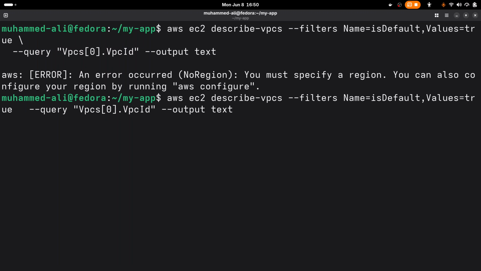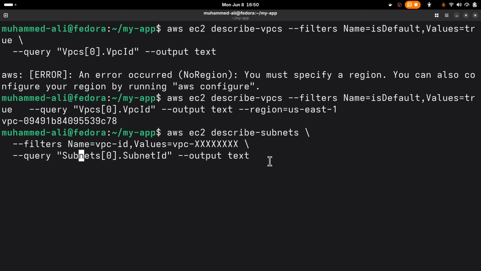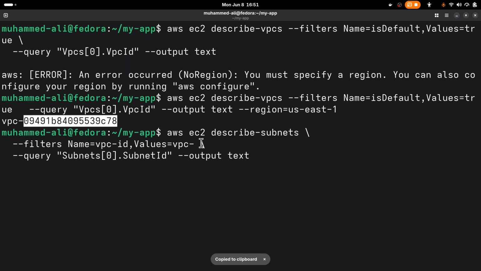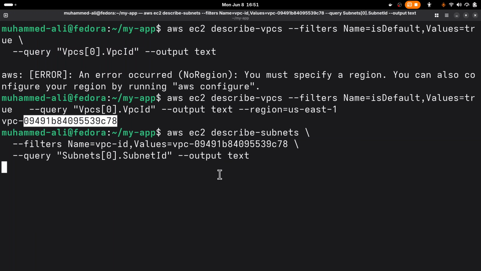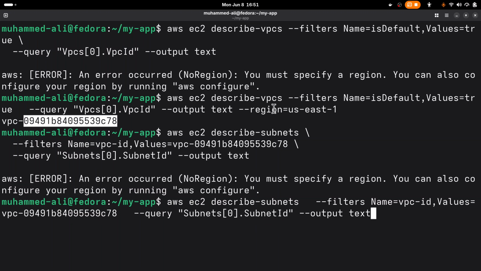Okay, we didn't put the region, US East 1. Now we can get the subnet from our VPC with this. Oh, I keep forgetting to add the region.